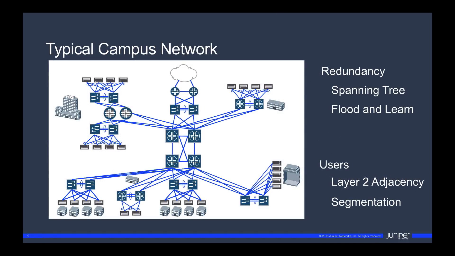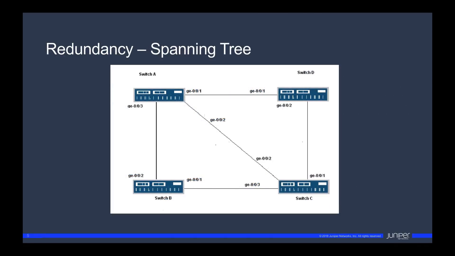Here is a typical multi-site campus. We have two data centers, maybe a headquarters with a core of their own with multiple distribution switches, or a large building with a pair of distribution switches and a set of access layer switches per floor, or a few small offices with a switch per building. All valid campus deployments. What are some of the common problems, though? Redundancy. Adding multiple links or redundant paths in case of a fiber cut or equipment issue is a good idea, but in a switching environment that causes loops. When we get loops, we need things like spanning tree or similar. When the campus is small — a couple hundred or thousand devices — not that big of a deal.